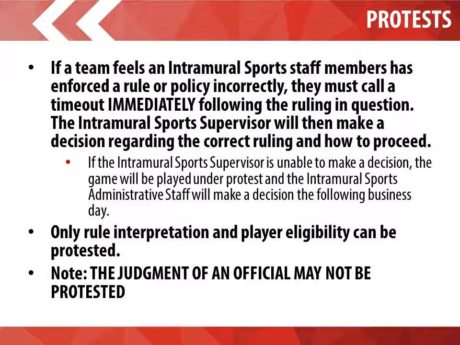If a team feels an intramural sports staff member has enforced a rule or policy incorrectly, they must call a timeout immediately following the ruling in question. The intramural sports supervisor will then make a decision regarding the correct ruling and how to proceed. If the intramural sports supervisor is unable to make a decision on the spot, the game will be played under protest, and the intramural sports administrative staff will make a decision following the next business day.